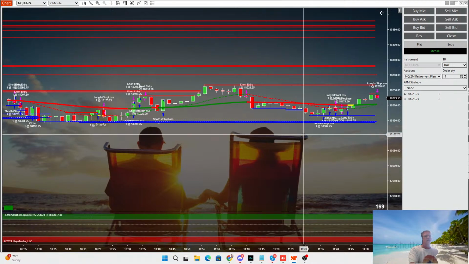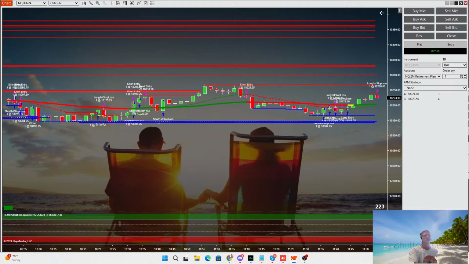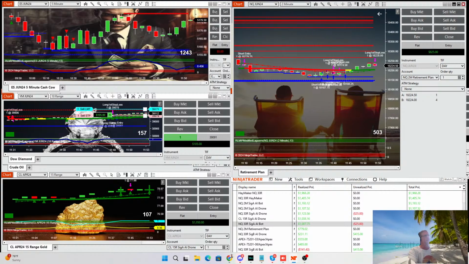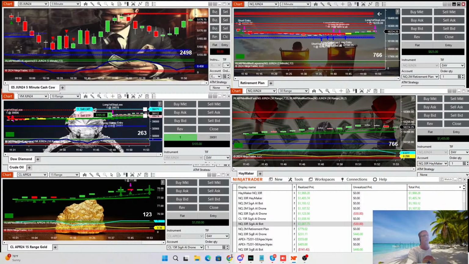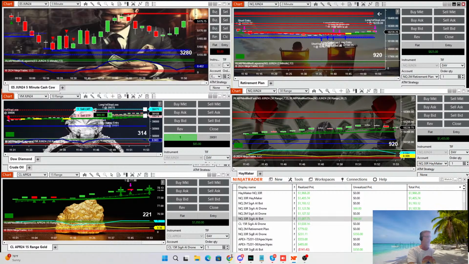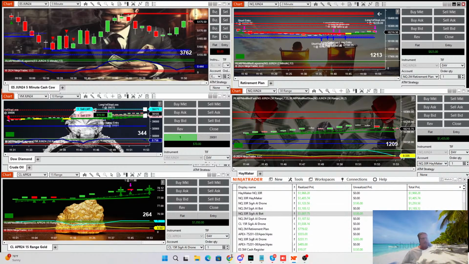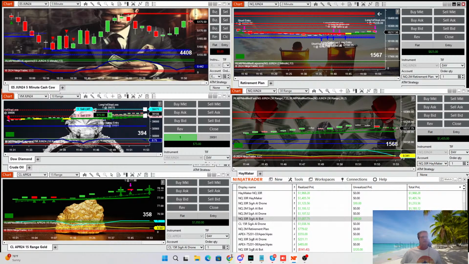Let's try to get these accounts, these Apex accounts, to funded accounts, and we're just going to keep trading the best ones that we have. That's all we can do. And today it gave us a really good indication of which ones it would be nice and early. Those haymakers jumped out. Then the 30 range signal A's jumped out and gave us some time to get our Apex accounts in the right strategies, and it worked out well. I just wish I would have stayed in a little longer, but I did hit both of my profit targets. That's the goal. So it was a successful day.